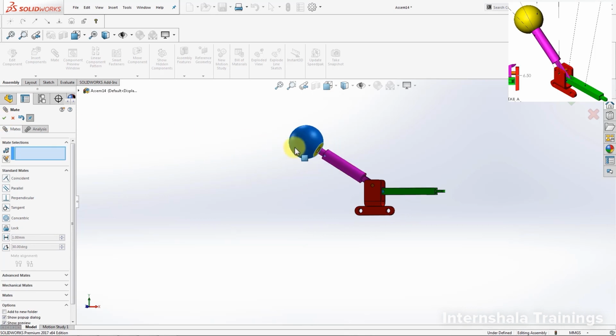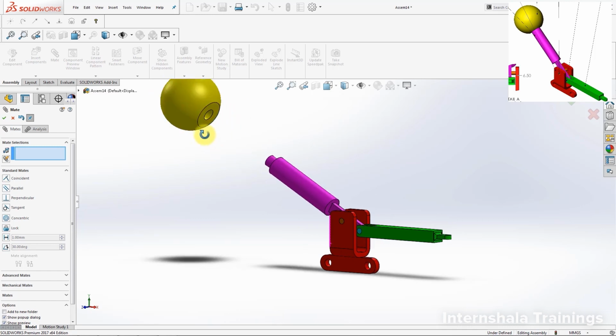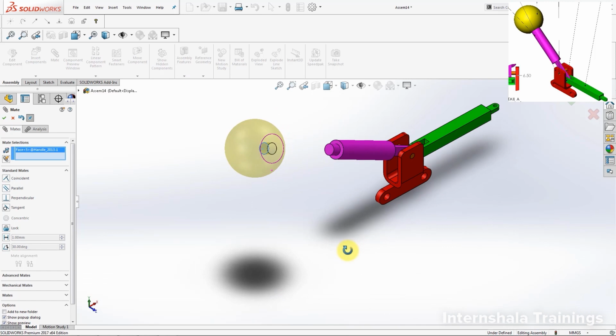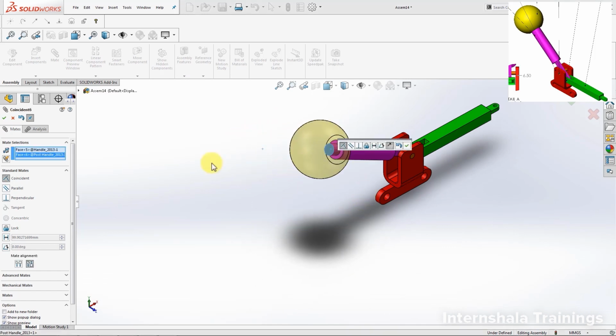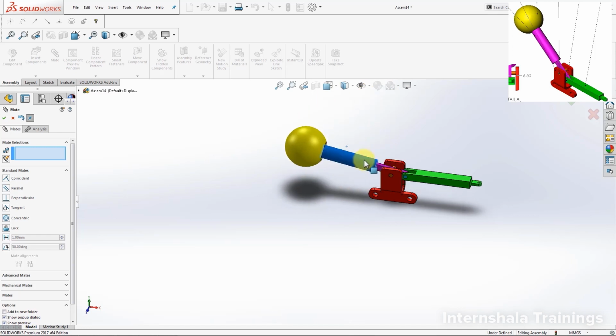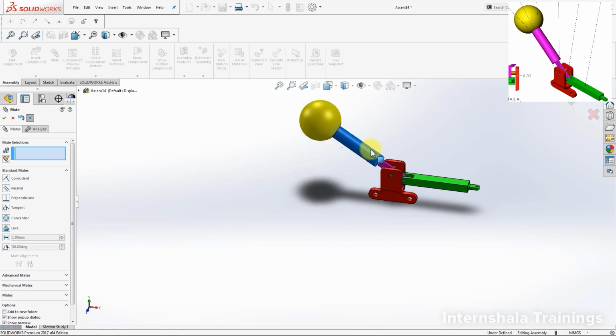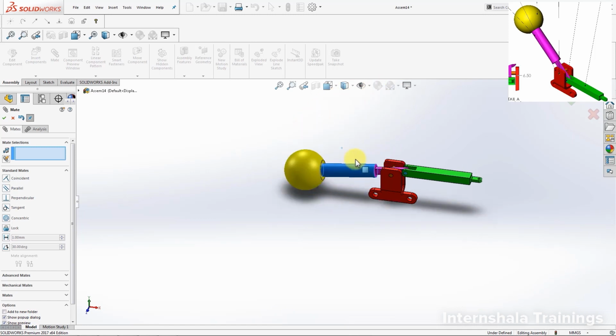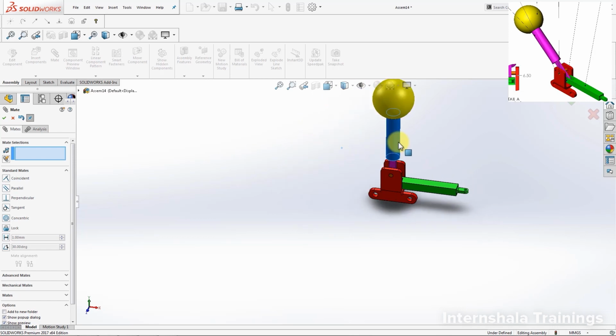And then I'm going to have the inside surface of the handle to be coincident with this face in the handle post, and then press OK. Now we have just about finished all our assembly. We can move the handle and see how that interacts with the post and the link.